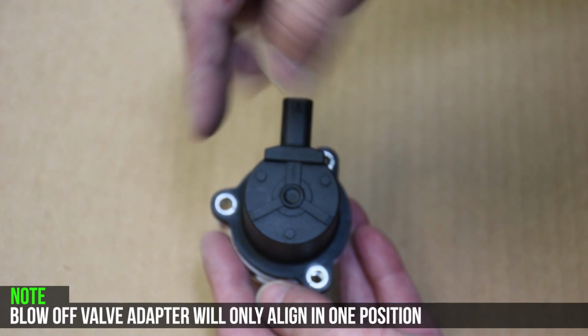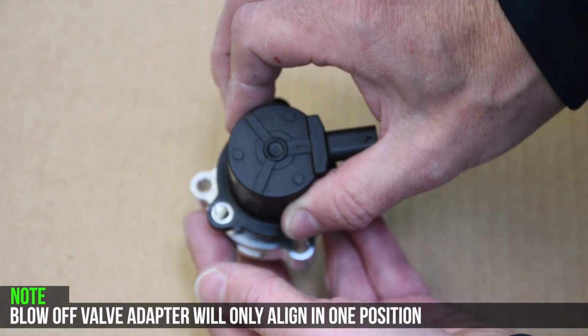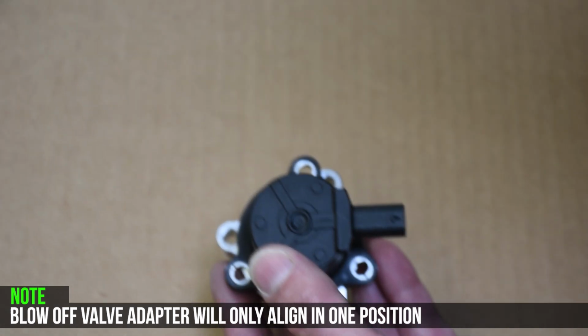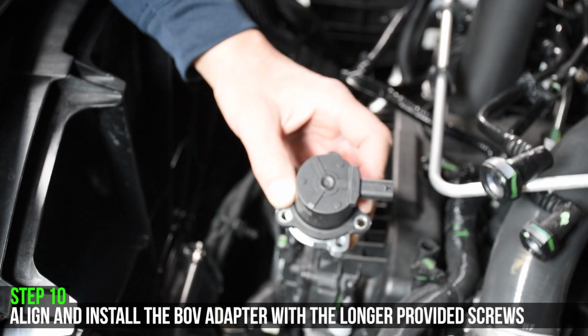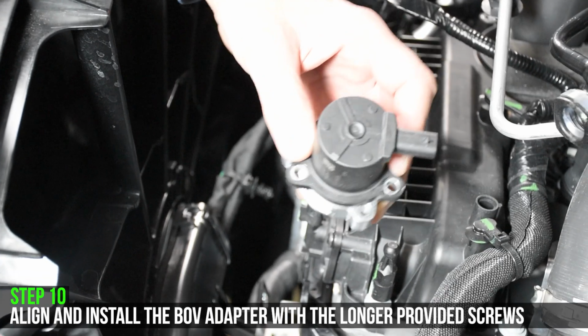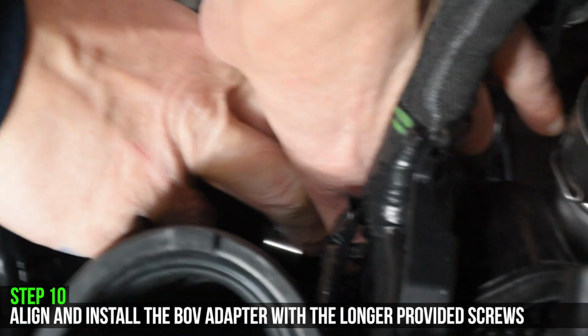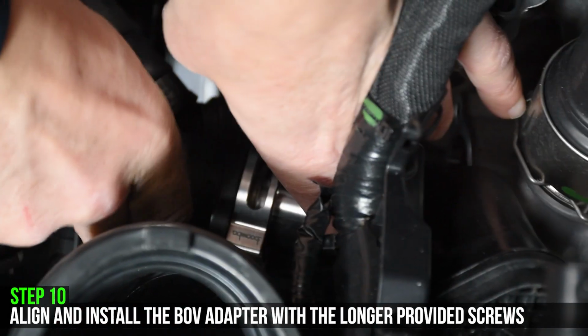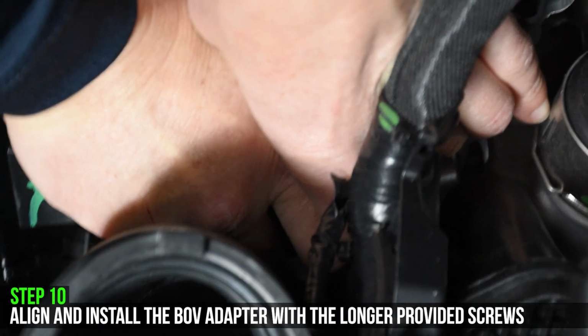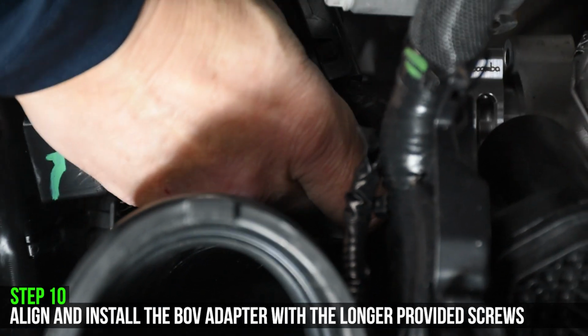The blow-off valve will only align in one position. We recommend aligning the blow-off valve adapter and rotating it 90 degrees in order to make it easier to install. Align and install the blow-off valve adapter with the longer screws. Ensure the blow-off valve adapter is sitting flush with the mounting surface.